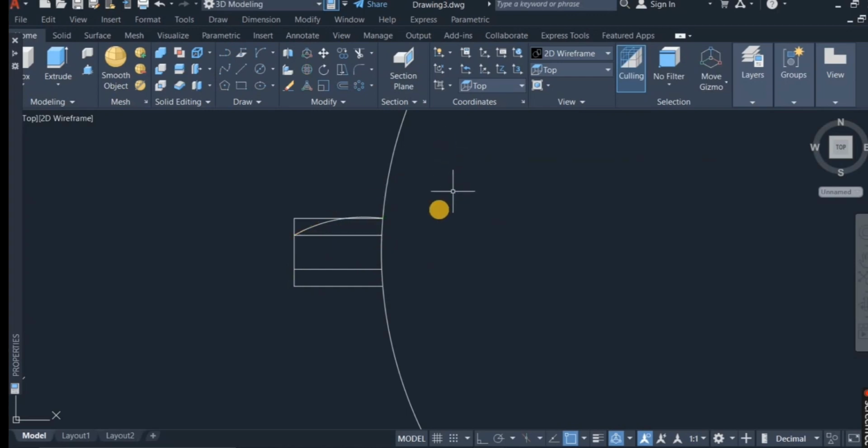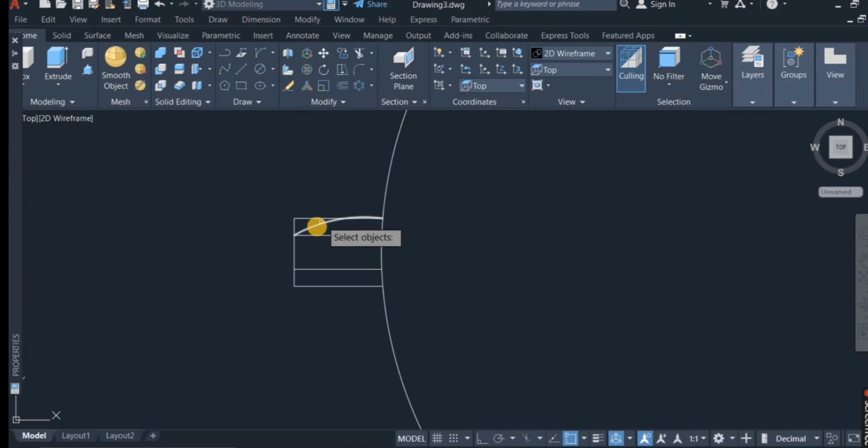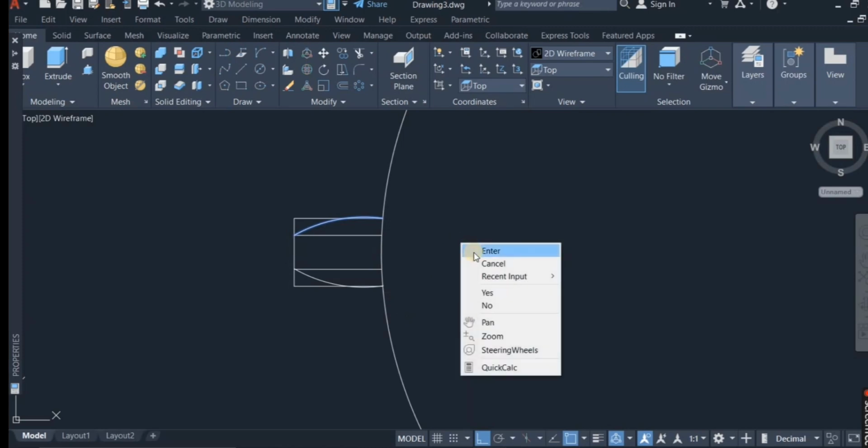The next thing I'll do is to mirror this onto the left side of it. So on the modify panel, I choose mirror, click on this, mirror from this very point. I'll have to check the auto mode to keep it steady. Okay, so that is done.